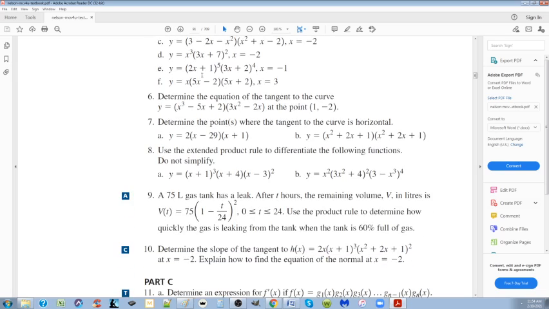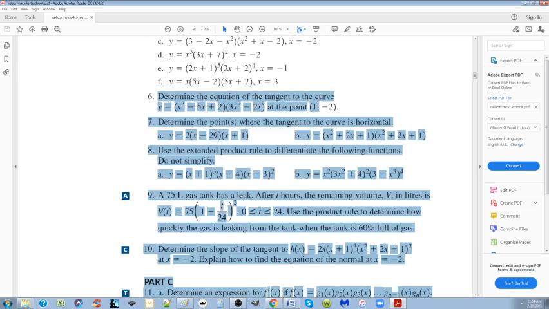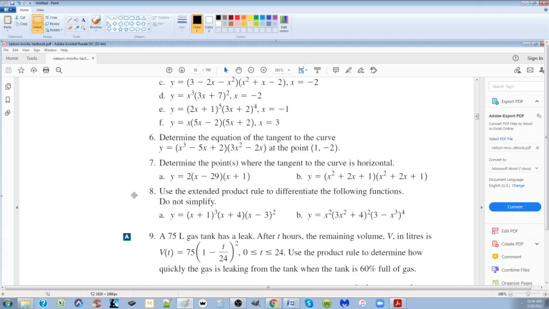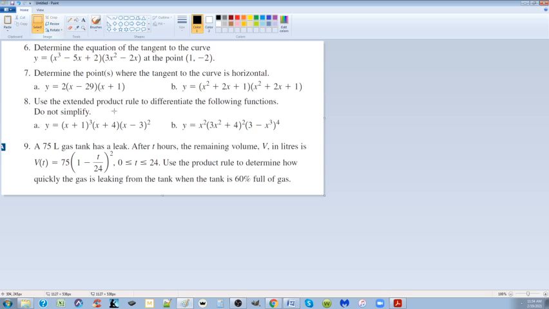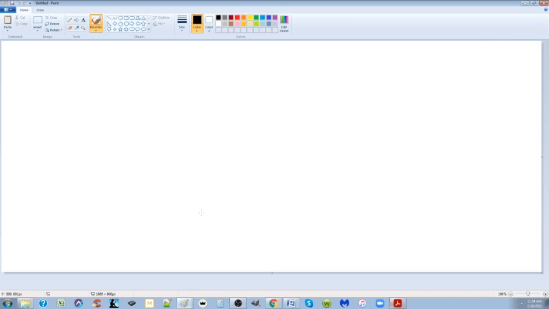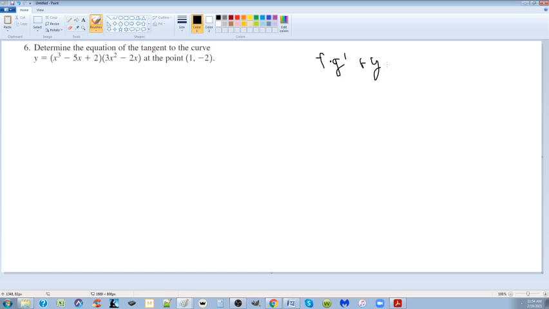Okay. Determine the equation of the tangent to the curve. So I'm only going to go so far with that. It's the same thing. And boy, do I wish I just kept the product rule up. So we'll try to do like that. I'll try to crop it, and I'll try to do one at a time. And who cares? I can just do my own product rule. It's just f times g prime plus g times f prime.